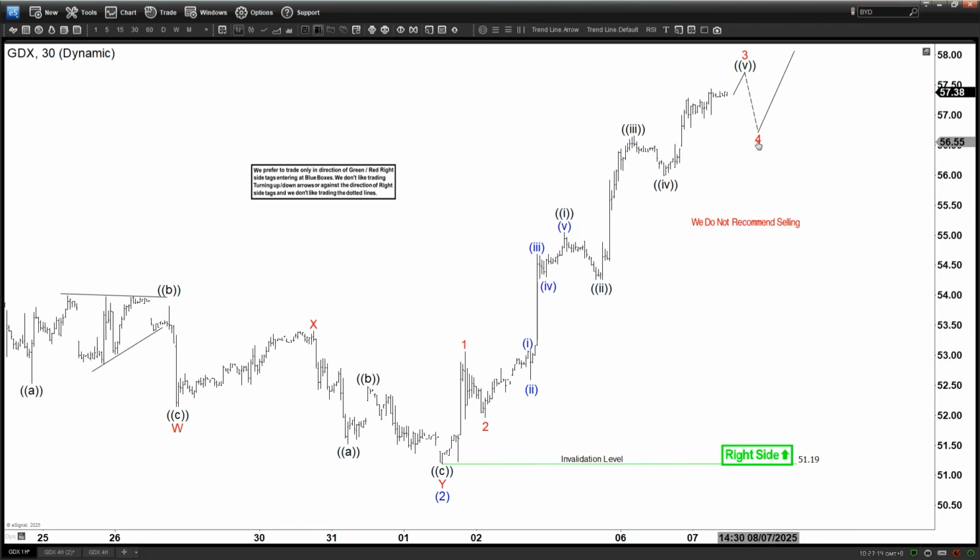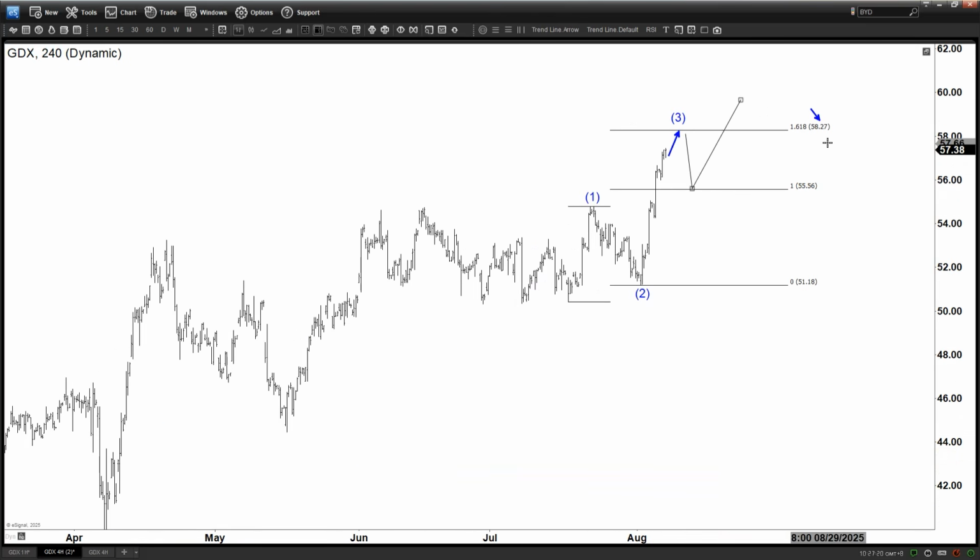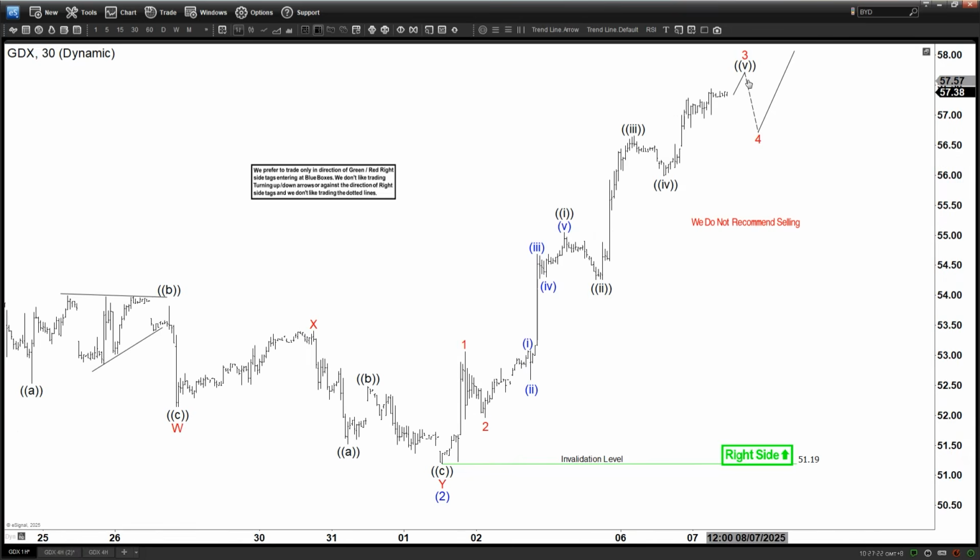and if that happens, it should continue to stay supported, right? And should continue to go higher, and our next target is going to be over here, 58.27. And you might say, well, okay, give me levels for wave 4, for example. Well, it's kind of difficult. But first of all, you need to wait until you see the pullback. Until you see the pullback, we can in fact continue to go higher.